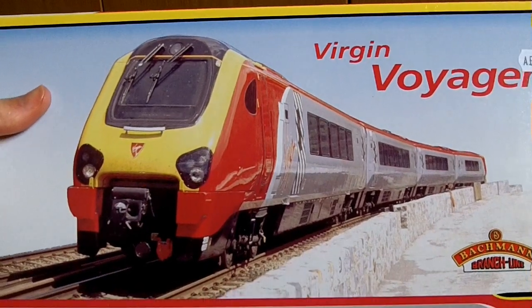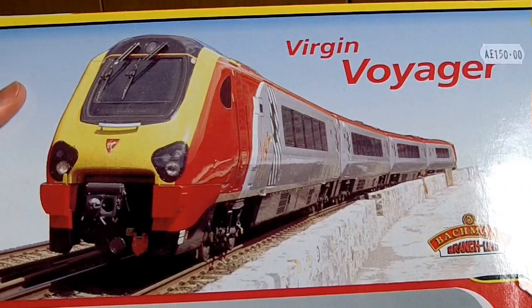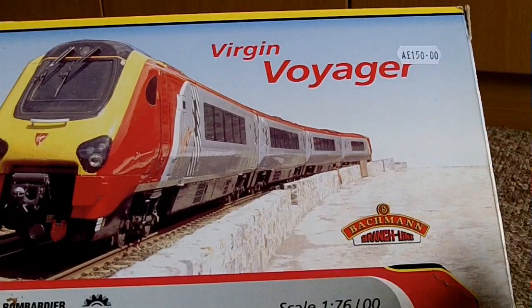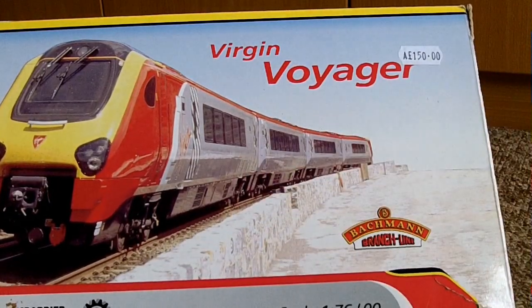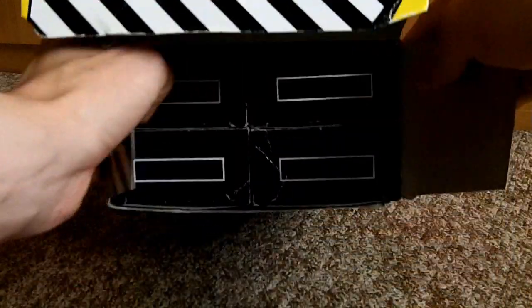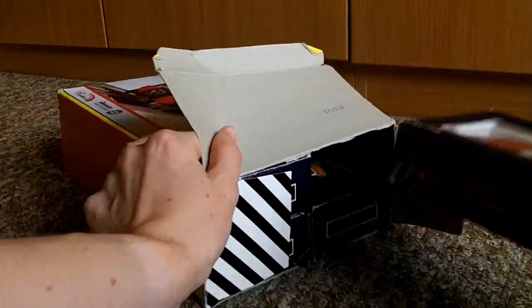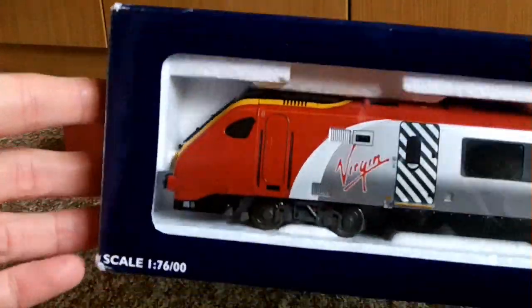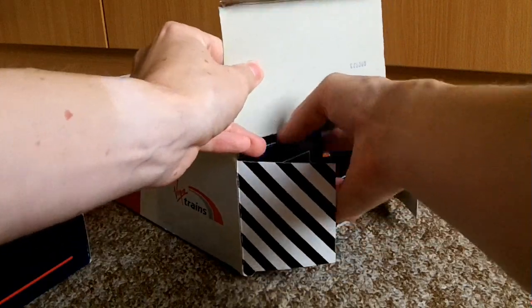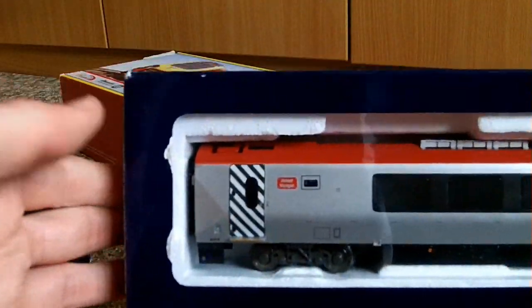Looks a bit like, maybe Dawlish. I know you can't see anything behind, but that looks a bit like the Dawlish seawall there. I could be wrong. Yeah, we've got the usual bits inside. One of the cab end cars there. Oh, nudging the camera there. One of the middle coaches.